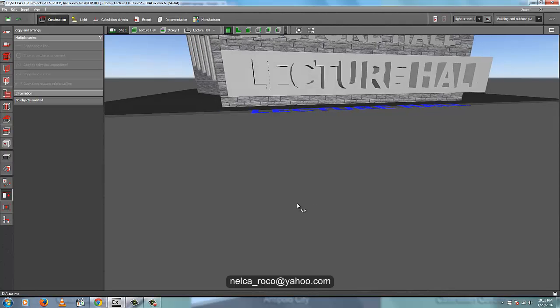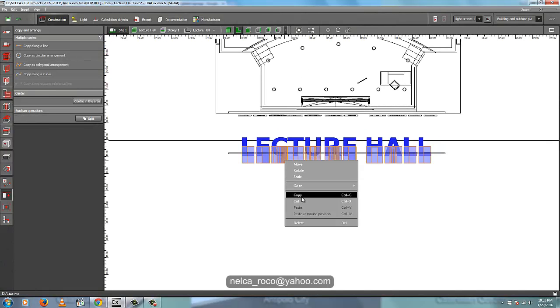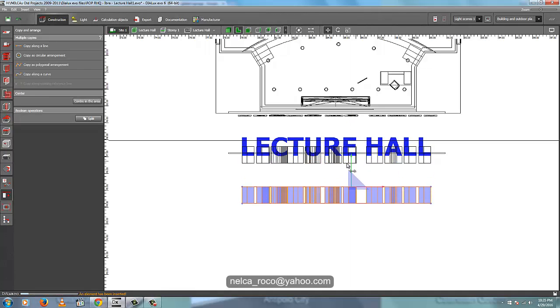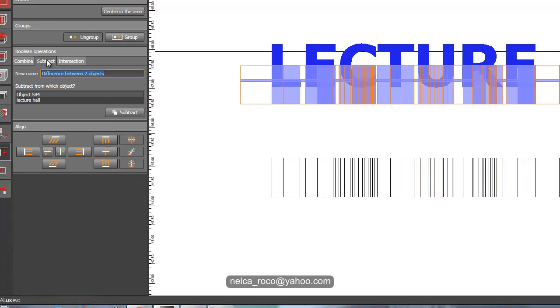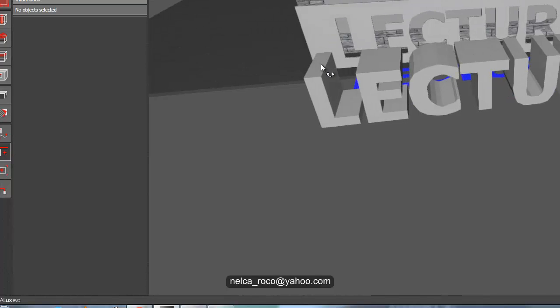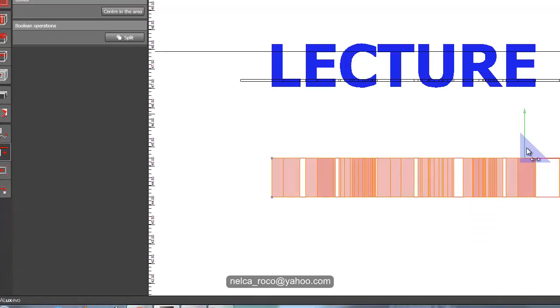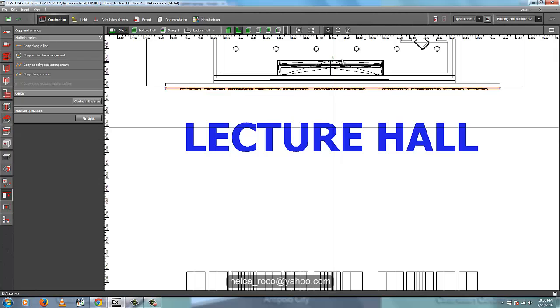And then let's have a copy of this one. Maybe we will use it later. And then paste as a cover, maybe, because I'm not sure which one to cover for this one. And then let's say we will subtract it from this object, and what will it look like? Now it's subtracted. The lettering is not perfect, but you can do it yourself better.